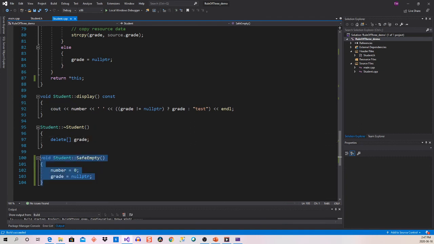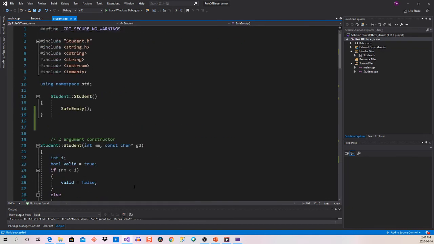I hope you appreciate how Visual Studio can do this refactoring of functions for you, because if you had a whole bunch of variables in here, this would be very cumbersome to program. So that concludes all of the Visual Studio part. What we've talked about is the rule of three.